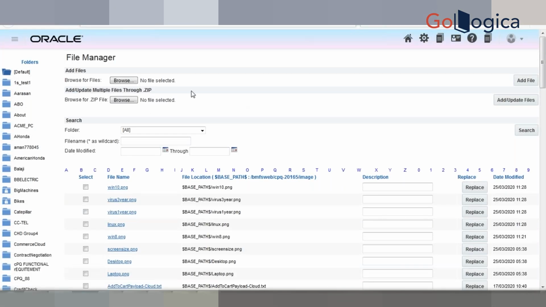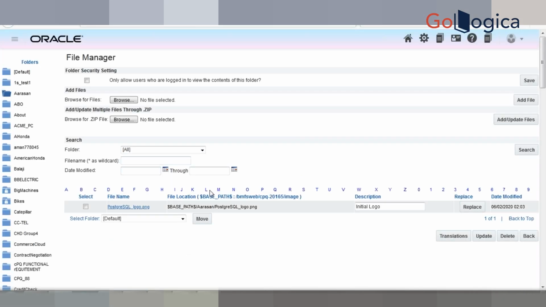Here you can see a facility to organize files with the help of folders, and a list of things that can be done for the files. You can search for a file, add a file, or add multiple files by zipping them. Whatever folder you select, it shows the list of files in that folder, and it has filters.